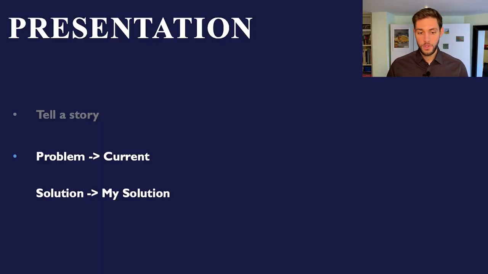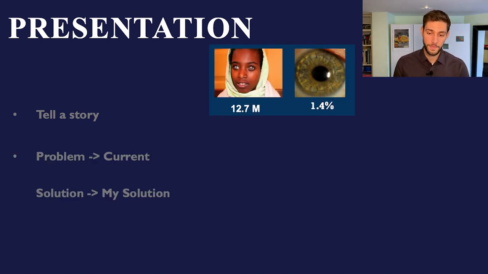And you have to tell a story that people can relate to or has emotion in it. We'll talk about that. So again, I will mention this in another previous part, but you present the problem, the current solution, the problems of the current solution, and then your solution. So this is what I did with my presentation. I was like, this is a little girl that has corneal blindness. And because she has corneal blindness, she can't walk to school. She can't learn. She can't have an education. She can't be independent, etc., and all this different stuff.